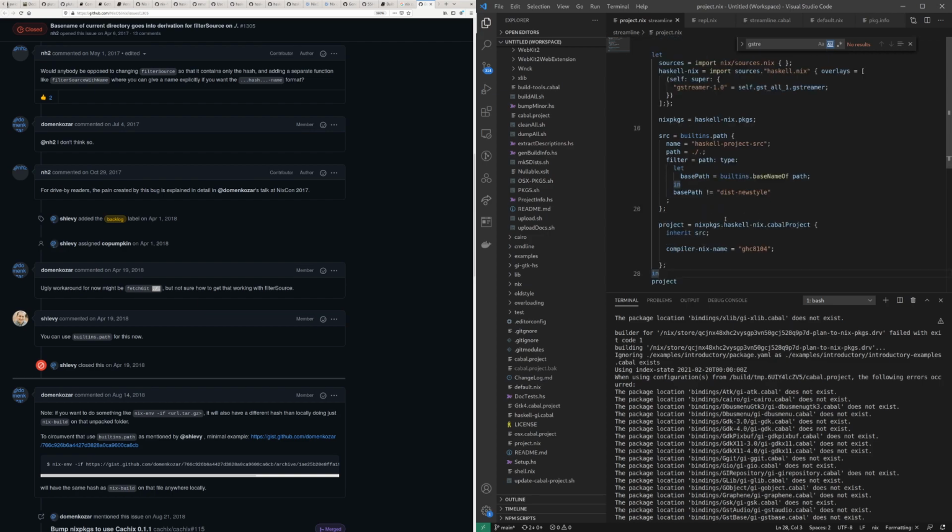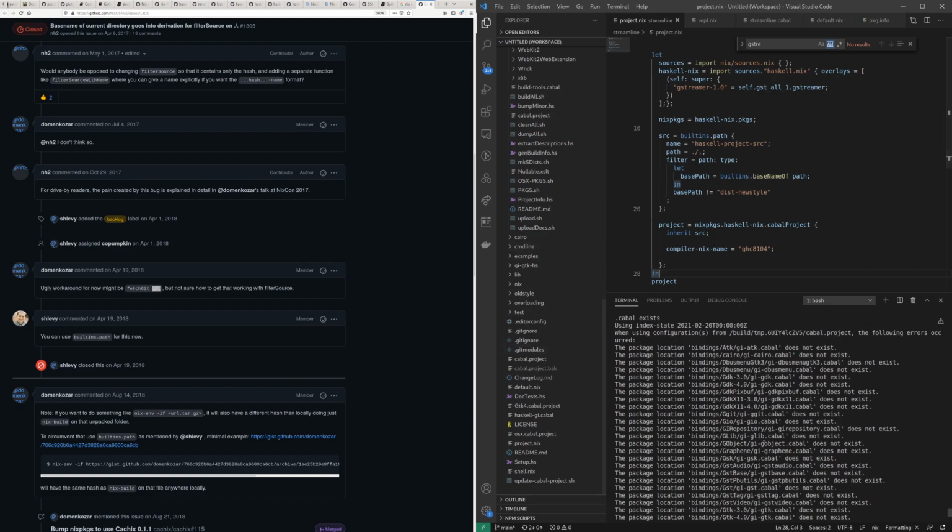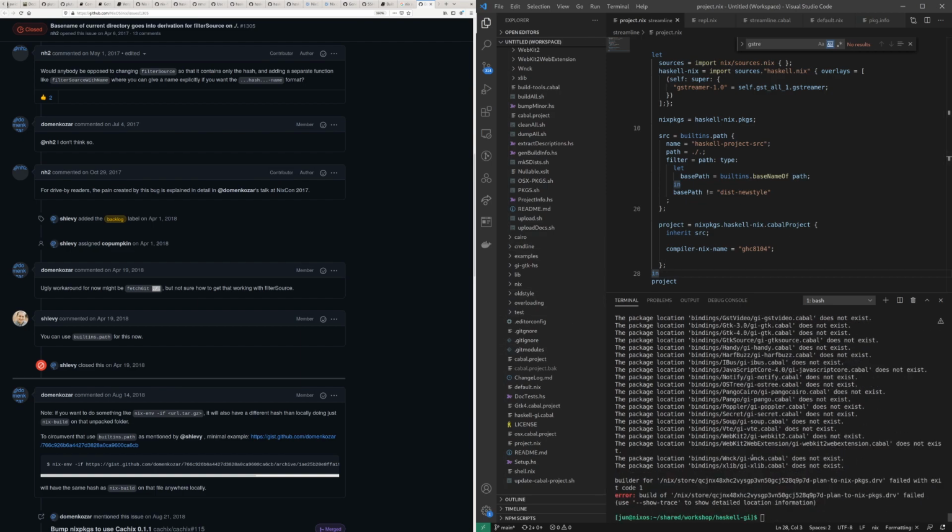Yeah, there's just too much automation on that thing. I think it's trying to run cabal.nix before it even gives you the shell, and that is just confusing.